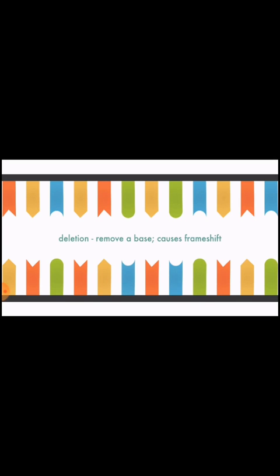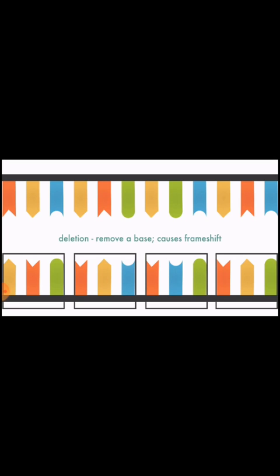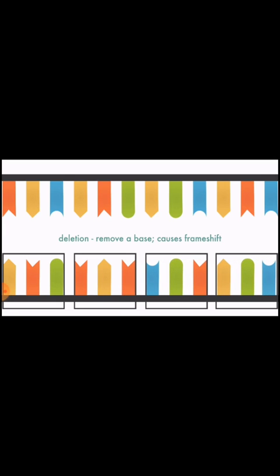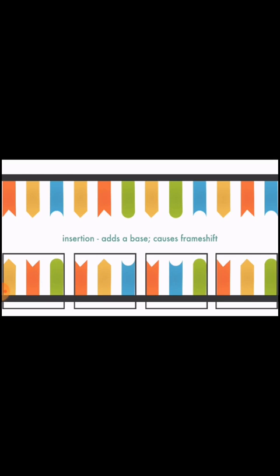Originally, the codons would be formed in this pattern. But after the deletion, the amino acid sequence will change because the bases shift by one. The resulting protein will likely be non-functional. An insertion adds a base, but also causes a frame shift, which changes every amino acid after the mutation. Originally, the codons would be formed in this pattern. But after the insertion, the amino acid sequence will change because the bases shift by one. Again, the resulting protein will likely be non-functional.